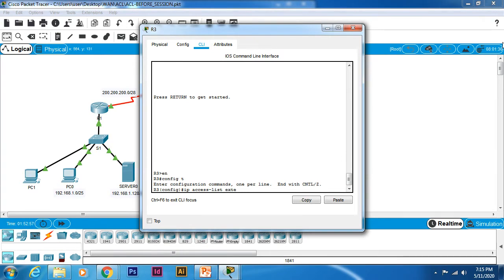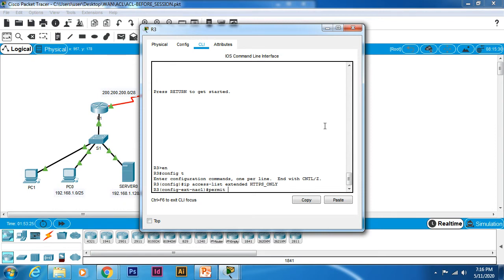So in this case, we are using an extended, and then give the new name, which is HTTPS only. Right? So you will notice that when you press enter, the prompt has changed to the configure extended named ACL prompt.